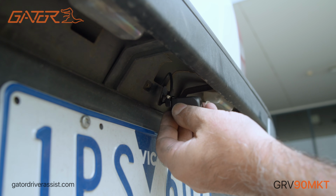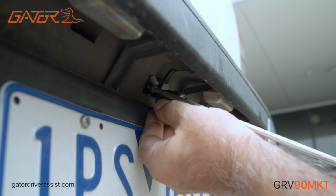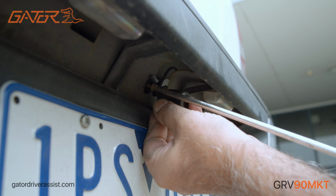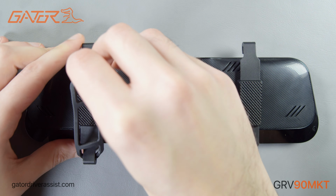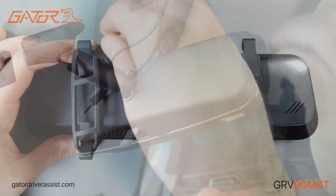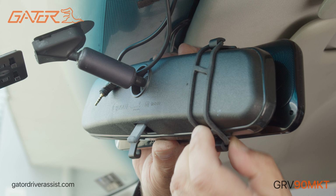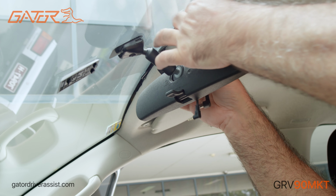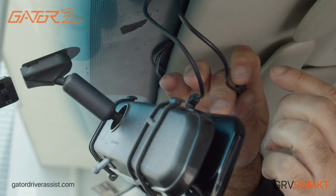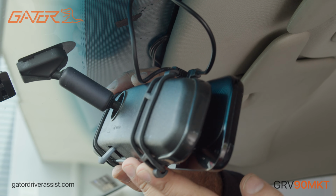It is recommended to mount the reverse camera with the bracket facing up, otherwise your recorded footage will be in the wrong orientation. Install the mirror display by using the provided rubber mounting clips to hook onto the back of the mirror display and wrap it around the rearview mirror. After running the cables through the vehicle, we can then connect the charging adapter that simply plugs into the accessory socket and the reverse camera cable into the GRV90MKT.